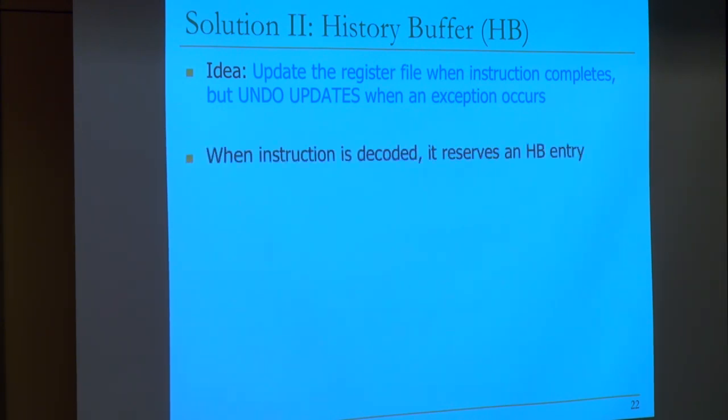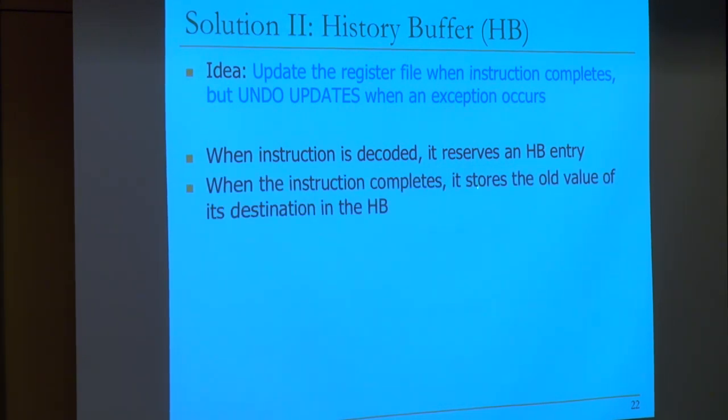OK, it's simple, right? Conceptually also simple. But there are issues with it. So when an instruction is decoded, it reserves a history buffer entry. When the instruction completes, it stores the old value of its destination into the history buffer. So somehow you need to read that old value.